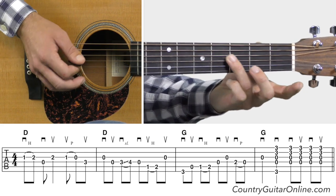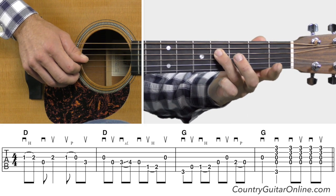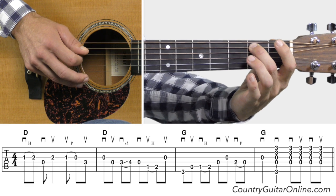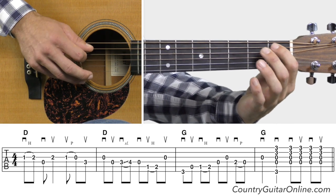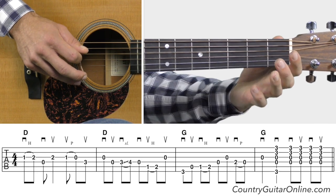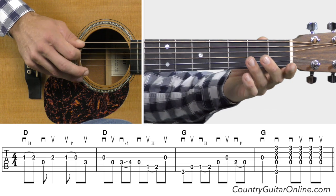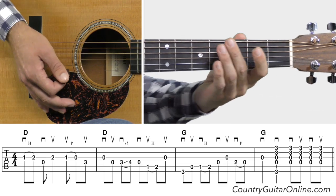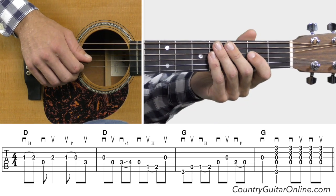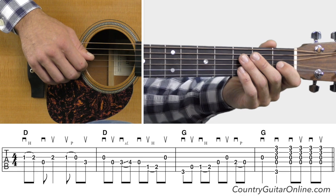And we got a slide right there using the ring finger. Slide up. The hammer on, pointer finger to the middle. So now let's play measures 1 and 2 together. 1, 2, 3, 4.